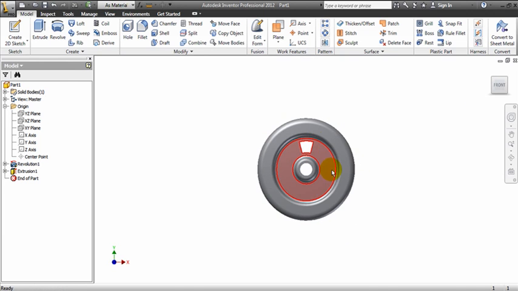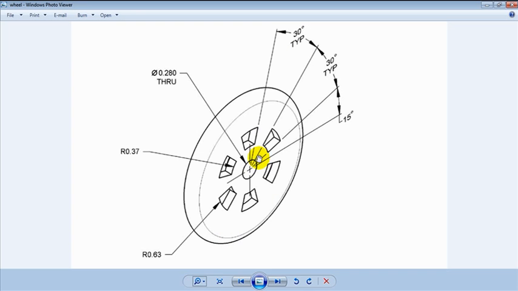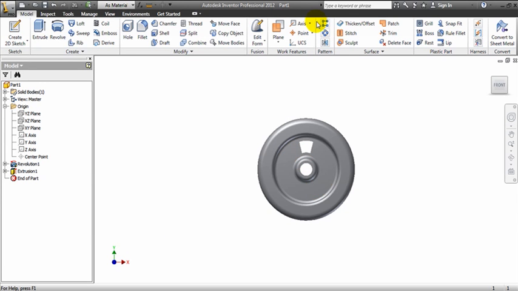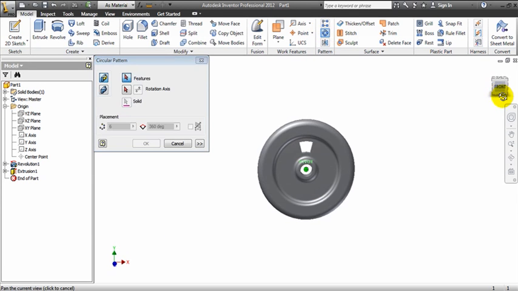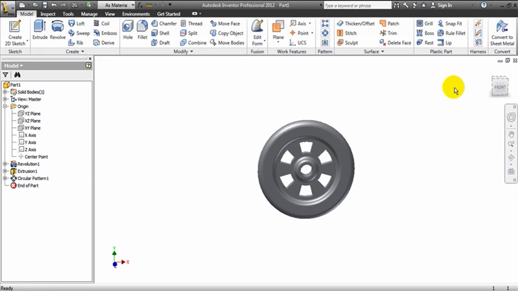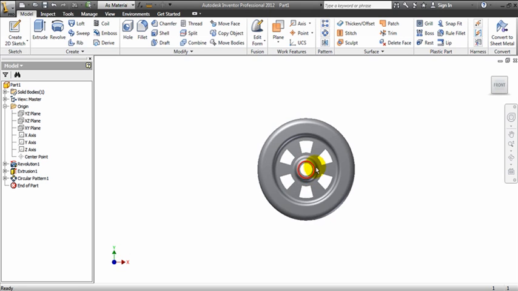And now we need to do a circular pattern. Let's see how many times this happens. We've got 1, 2, 3, 4, 5, 6. So I'm going to do 6 as our circular pattern. I'm going to click on this extrusion right here, or I can hit it over here as well. And I'm going to do rotation axis, and I'm just going to choose the middle ring here. I can also choose these rings as well, and all of them will do the same thing. And 6 is our placement, just like we want. 6 is the default, so that's exactly how many we want. So I'm going to click OK. Go to the front view again.